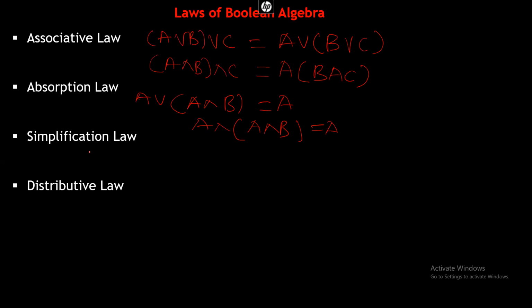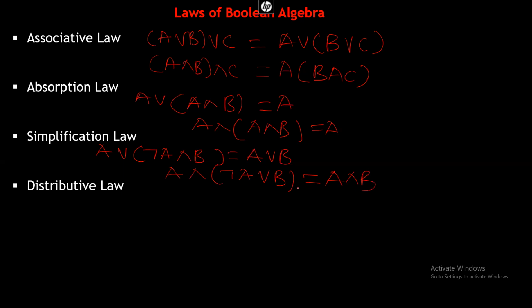Now let's look at the simplification law for OR. This helps us to simplify and manipulate our algebra. So we have a negation of A here and B. This is equal to, this is a very important law. You appreciate it when we start applying them. Then for AND, we have our negation of A and B. This will just give us B.